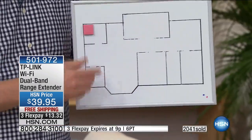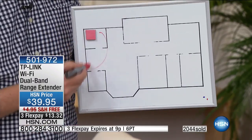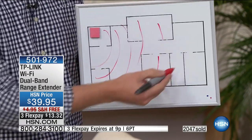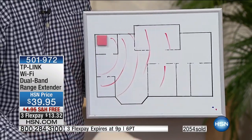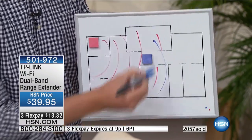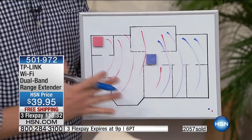This is a simple solution, and it's not an expensive solution. Imagine this is your house right now. I've got my router that comes from my cable company, it starts sending out the signal. The first few rooms are pretty good, but then all of a sudden the walls, the clutter, everything else — you start to lose the signal. So what do you do with your brand new TP-Link? You plug it right in the middle — it could be the hallway, it could be the bedroom, it could be wherever — and it takes out the signal and extends it throughout the entire house.